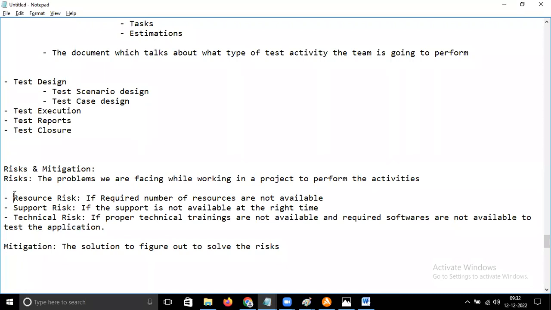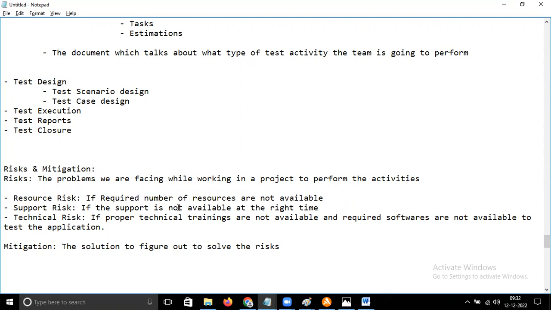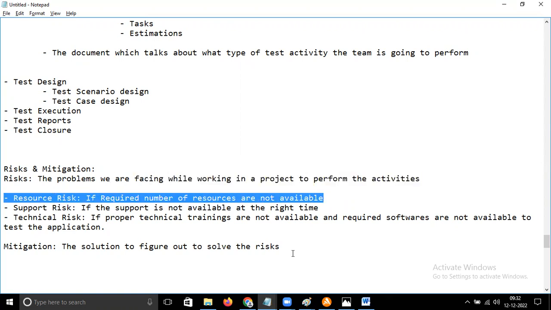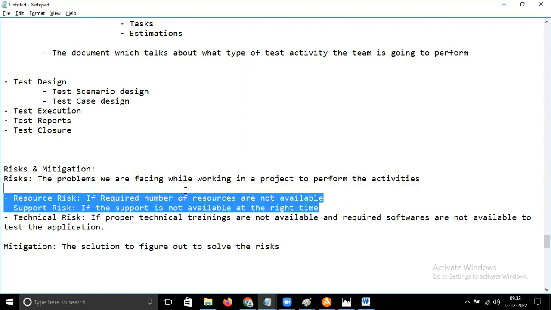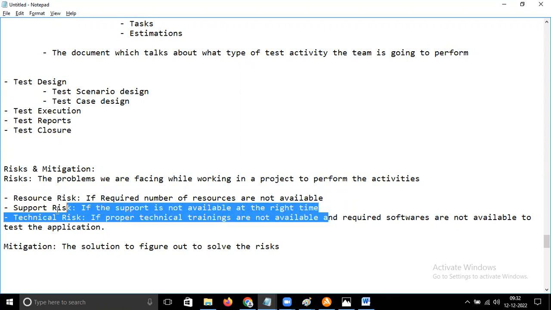So for resource risk, what can be the mitigation? You need to recruit the required number of resources to test the application. Recruitment will be the mitigation, or else you need to pull resources from another team who doesn't have any work. For support risk, you need proper domain expertise who can be available on time for the project activities.